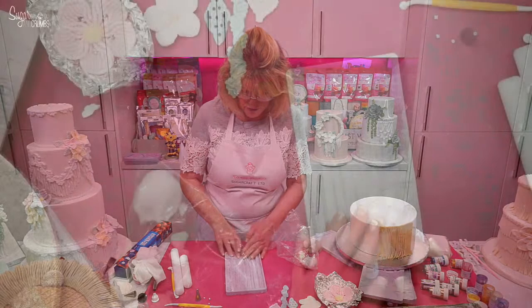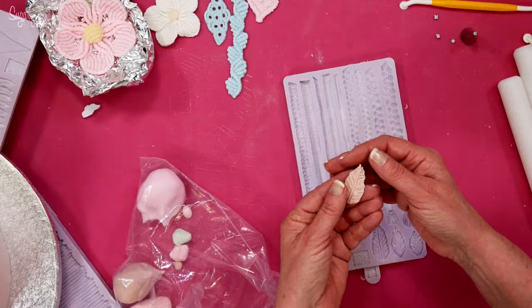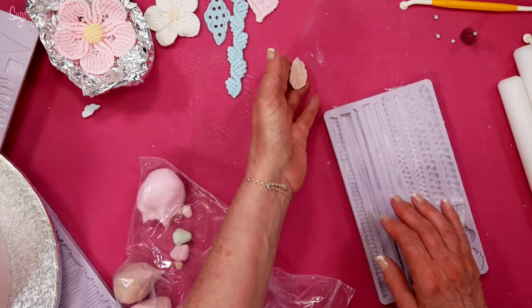So I'm just going to show you these. This is just one of the little feathers. So Susan Fisher, it's called trailing leaves. So which mould does the drooping greenery come from? Yeah, it's the trailing leaves. It's really useful. I'll show you that in a little while. Won't be long.